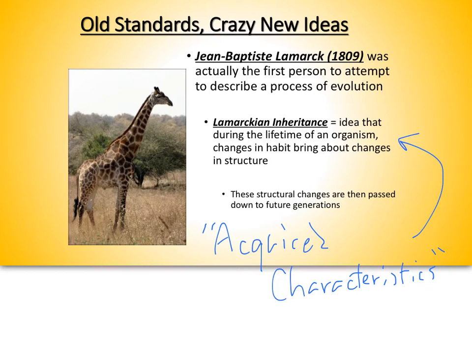And what he said is that throughout your lifetime, changes in your behavior or your habits will bring about changes in your structures. And those structural changes that occur to your body during your lifetime can be passed on to the next generation, causing, over those millions of years that Hutton and Lyell suggested were available on the earth, an organism to change. Now, the classic Lamarckian organism that he described is the giraffe. And what Lamarck said is that originally the giraffe was no different than any other ungulate like it, any other deer or something.